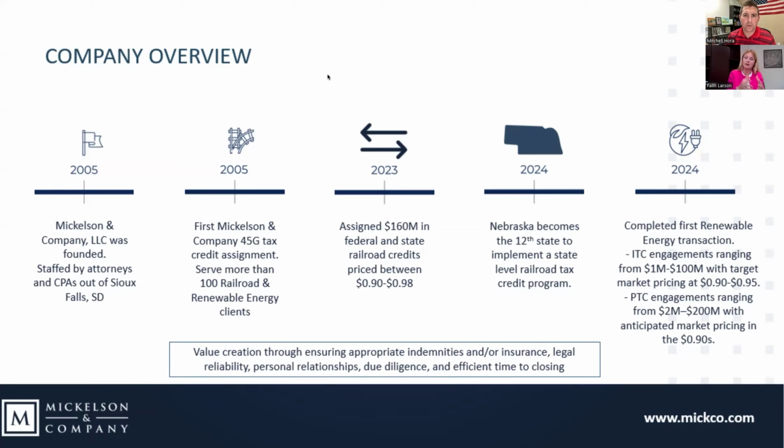And it allows folks in the ethanol industry to say, hey, I don't have to do something that large or that costly or complex. We can do this pure transfer and use the proceeds from the tax credit to then make further investments in the industry, with the end goal of decarbonization, certainly.